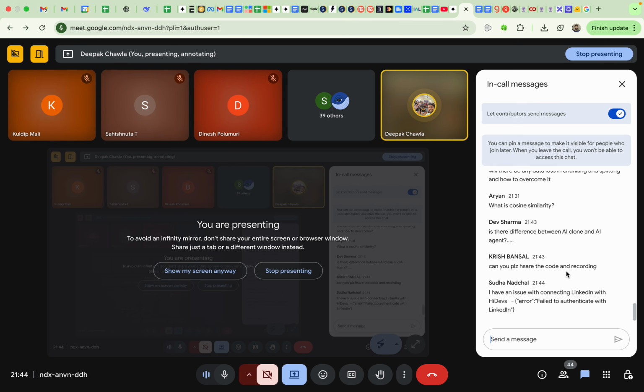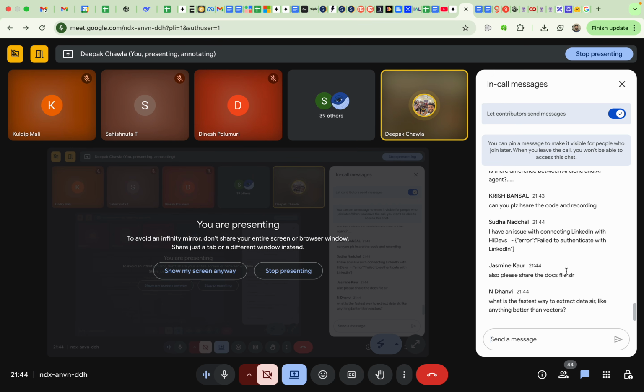It doesn't have tools access. Tools means you are not given anything related to any tool. If this data is not available here, then go to Google Drive and Google Calendar or whatever tools access. If you are able to give tools access and multiple small agents, we'll soon do a workshop on agents as well. So stay tuned with me.